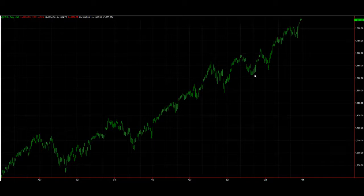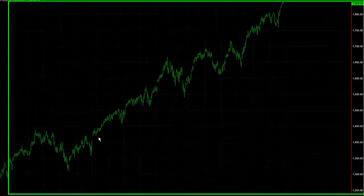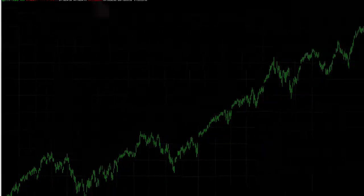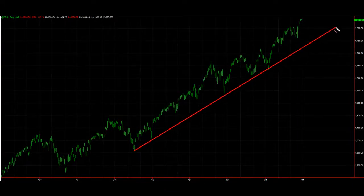One of the things I like to do is look at the ticks in relation to the market. Incredible bull market this year. December 31st last year was here, and you can see just pretty much a straight up move. The market is in a strong trend line. So you can see the trend is really strong, pretty consistent trend line, very narrow range, very narrow channel up.